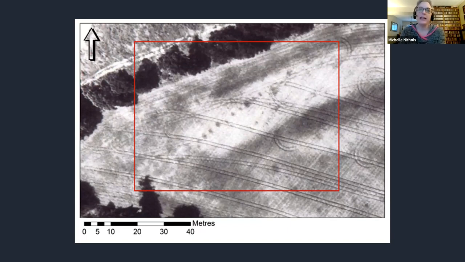And a drought in 1976 showed a really dry ground. And in that dry ground, several circles had become visible in the ground. And we think this is a series of pits that were dug into the ground. This is called the Warren Field. And it may be an example of a pit calendar.